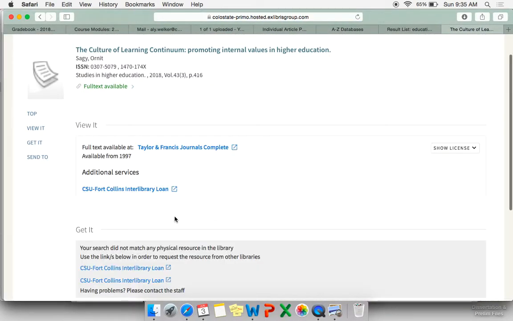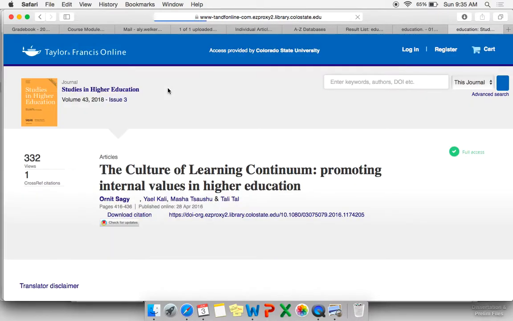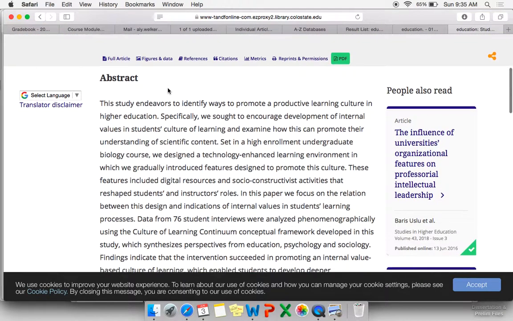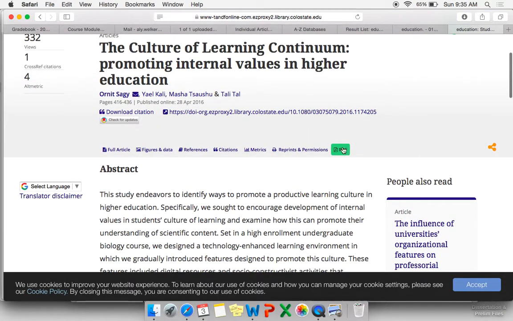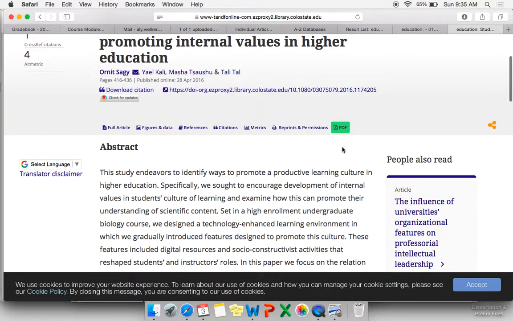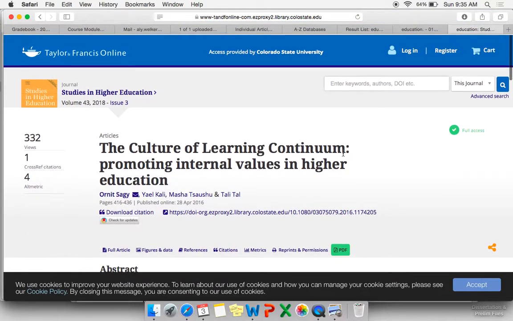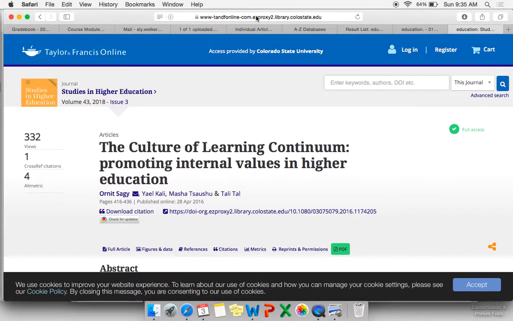We'll try this one. So you can see the full text available here. And so you just want to click on the link, and it will pull up the article for you. So then you'll be able to check it out, get it in PDF, save it. You don't need to read these thoroughly at this time. You can read the abstract and know if it's going to be something that works for you or not. After you submit the proposal and get an okay, then you want to go back and read it more thoroughly.